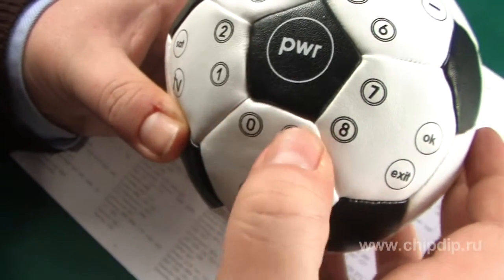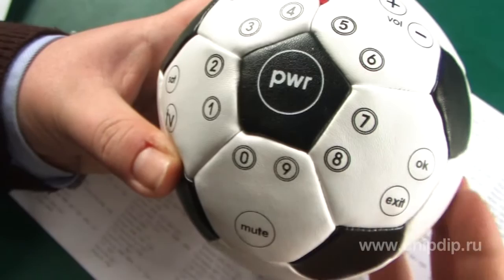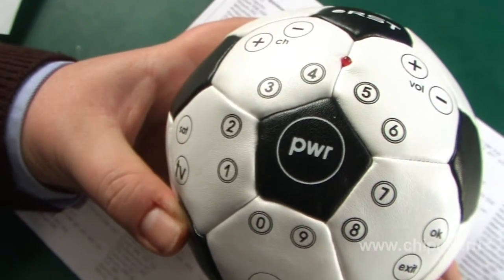Then select a code from the list. The indicator will fade to confirm that the code was accepted. Then press the power button to confirm the code. If you select the right code from the list, the remote is ready to use.